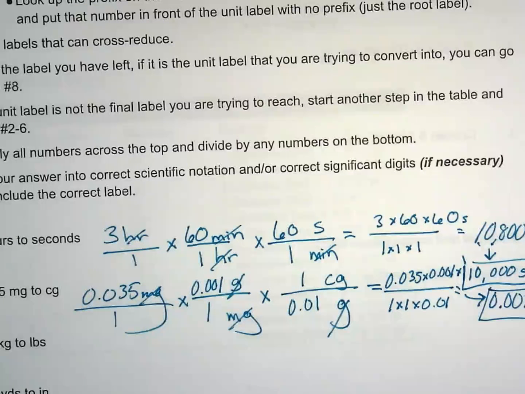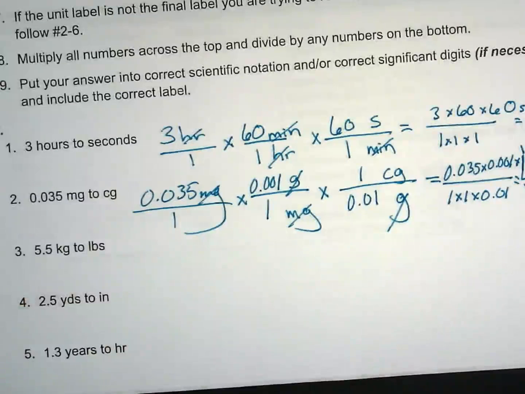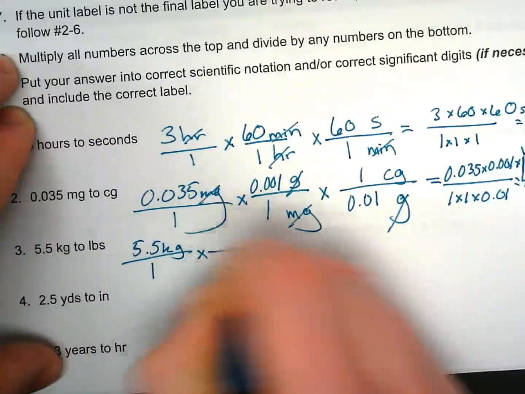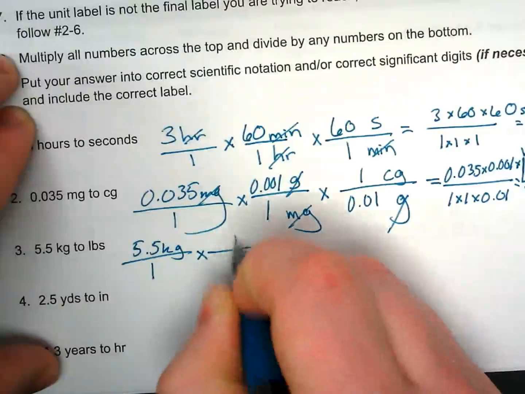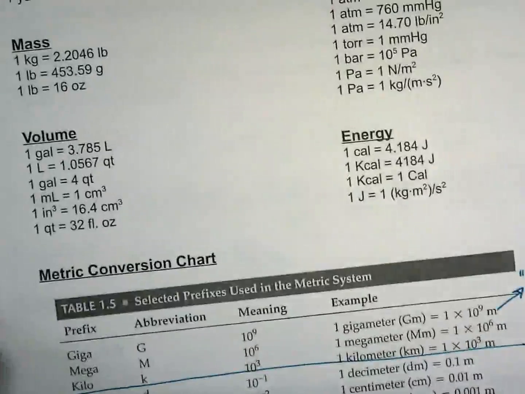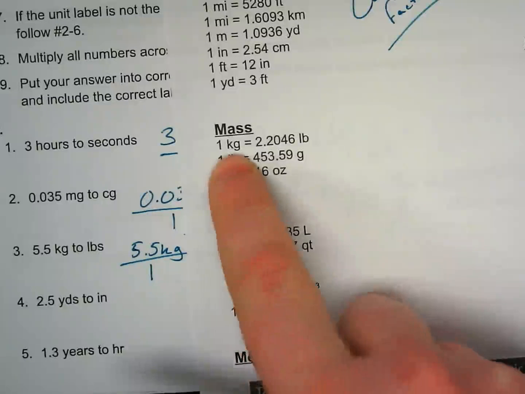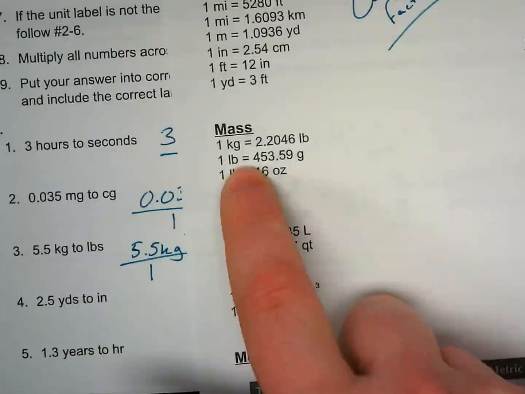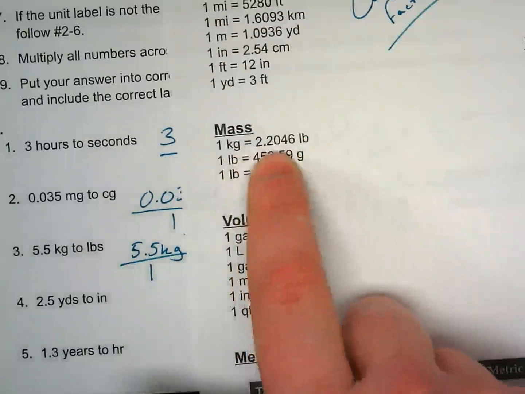I'm going to go a little quicker, and I'm not going to be explaining as much just because now we should have kind of an idea what's happening here. So for number 3, we got 5.5 kilograms that we need to convert to pounds. So I'm going to write down here 5.5 kilograms over 1. My new table, pounds goes on the top. Kilograms go on the bottom. Here I'm going to go to my conversion factor sheet and I'm going to look for that, that's mass. I can see here that in 1 kilogram there are 2.24 or 2.2046 pounds, I'm going to keep it to that one.